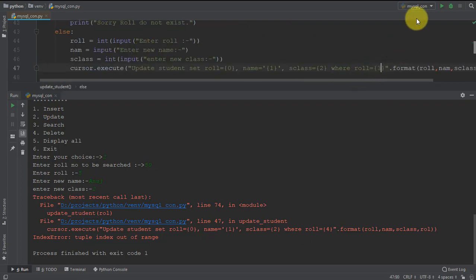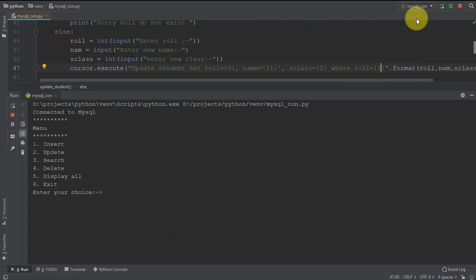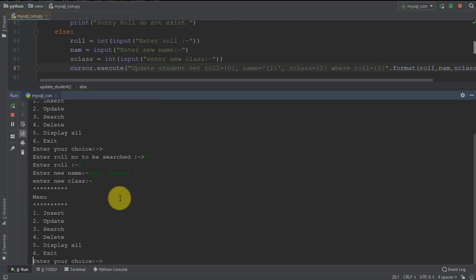Now let us try to check it once more. So option should be 2 and 50 for the roll number to be modified. 5, name is let's say Anuj Jaiswal, and the class must be modified to 2. Let us hit enter and check it out this time.